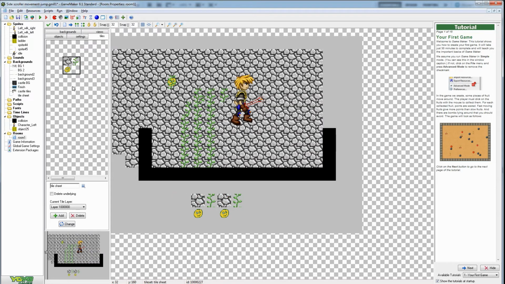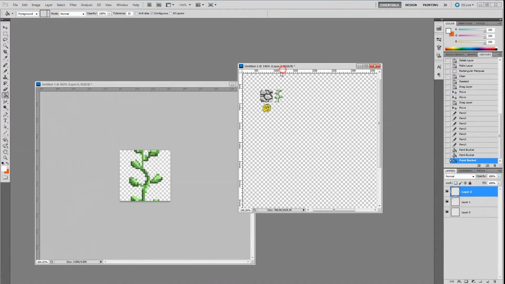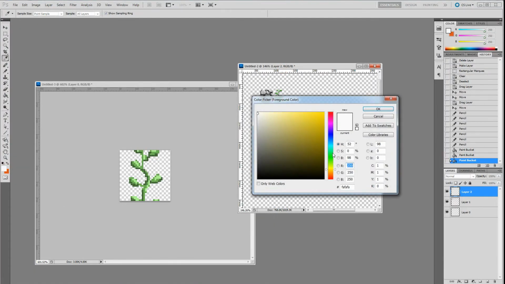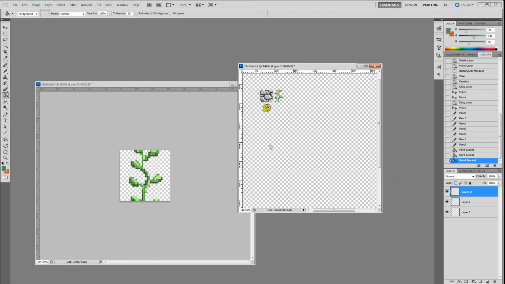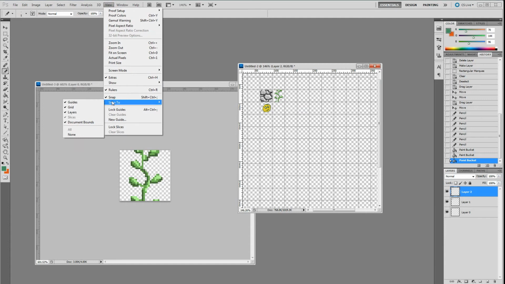So if you drew larger sprites, like the size of a tree, if a tree was really large, I can grab a much larger area. So if I wanted to demo that real quick, let's say I go to a green for a tree. Alright, and let's say I go to brush, and let's turn on my guide so I can see where it is. But I'm going to turn off snap because I don't want to snap to degree angles. View, snap to, turn off grid.